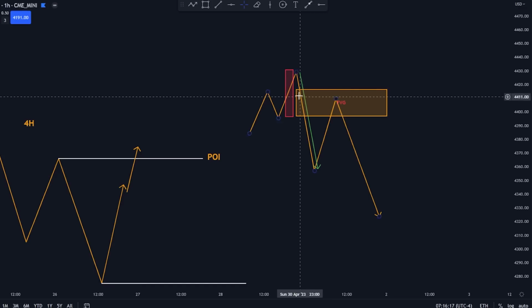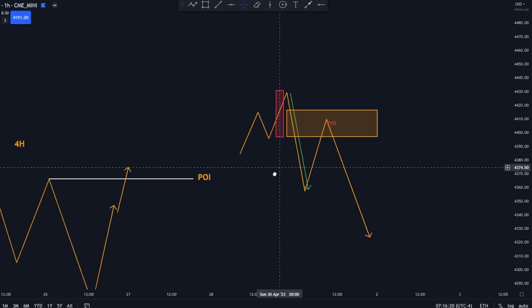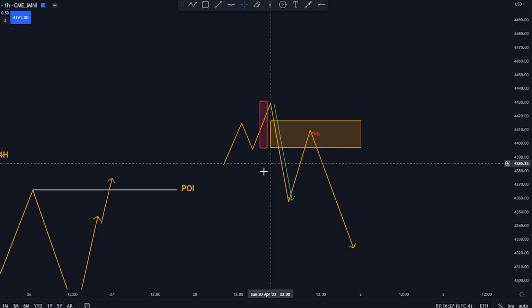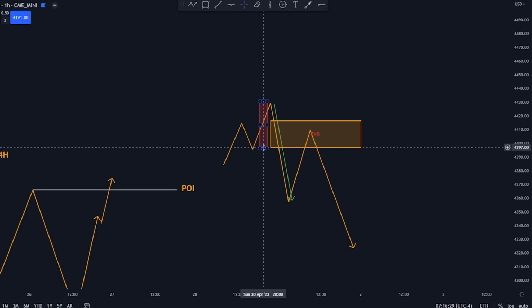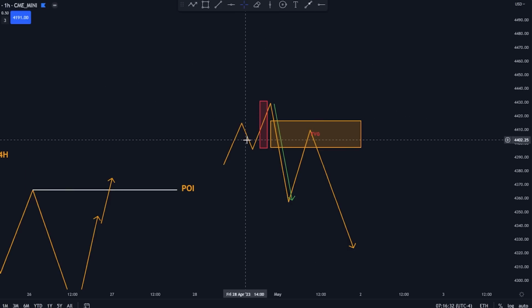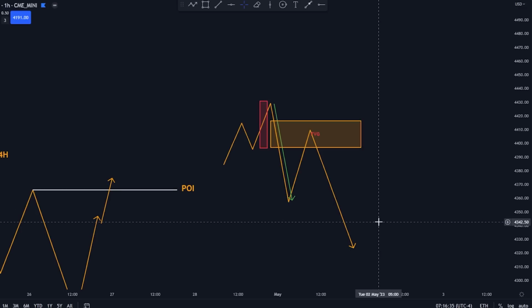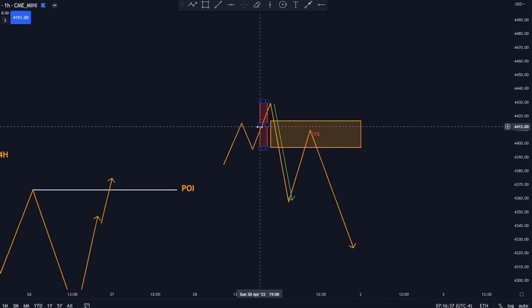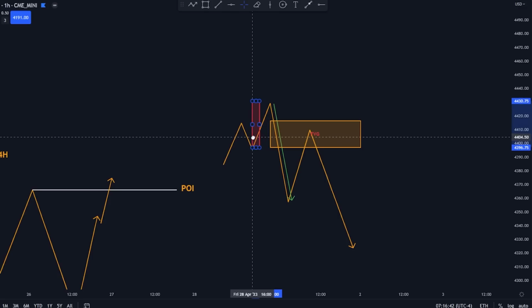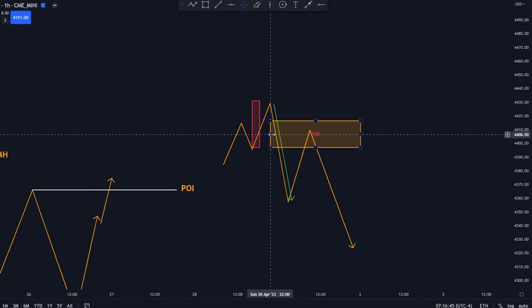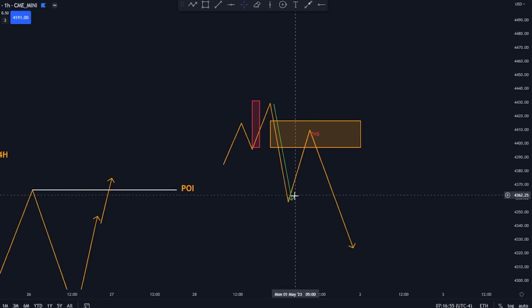And why? Because an order block is where the big institutions enter the market. They move the candle with their money. So that means that there is money behind this candle. And it means that they want to push the price down and also enter at the same price point, right? So the order block is supporting you here, and the fair value gap is the algorithm. The algorithm wants to go back to the fair value gap to get the best price possible. So you want to trade with smart money and the algorithm.